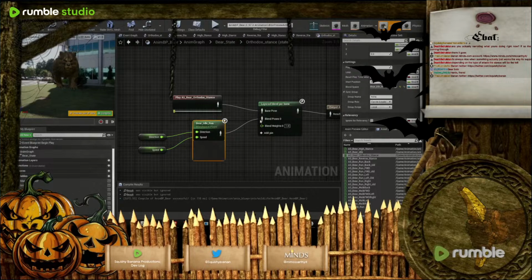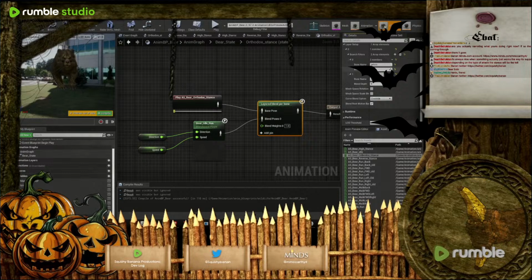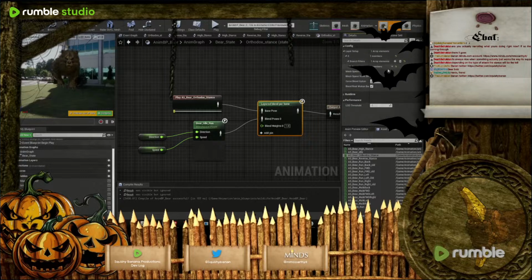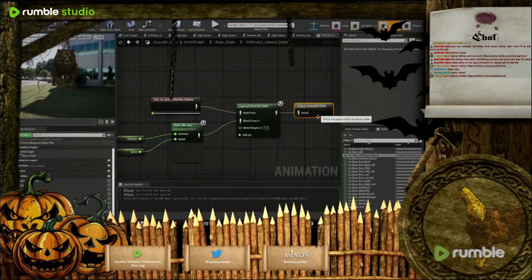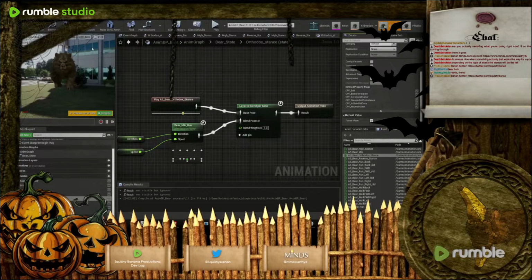It's not holding its stance very well. Why is that not wanting to work? I turned that off. That's why that's not working. Okay, compile and save.